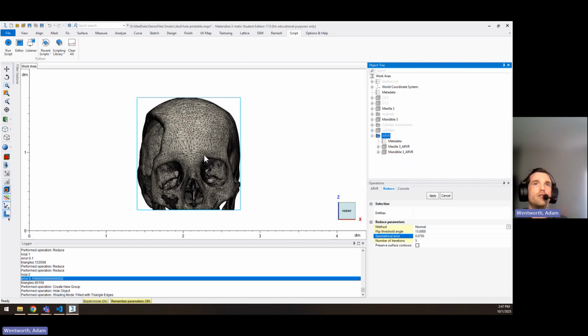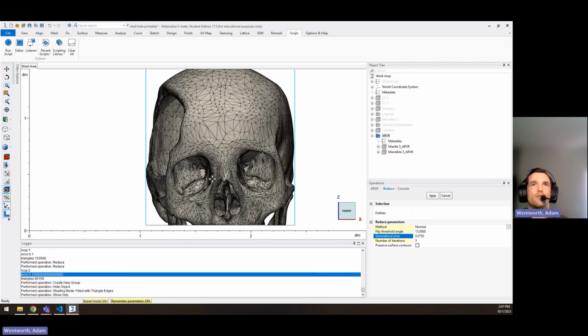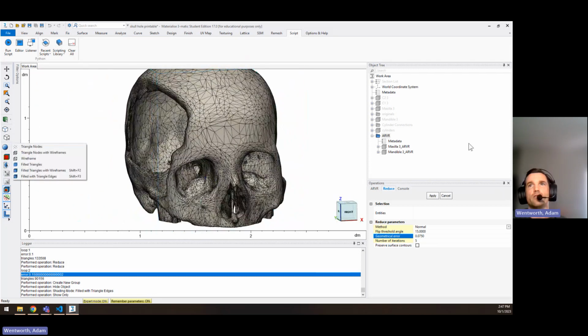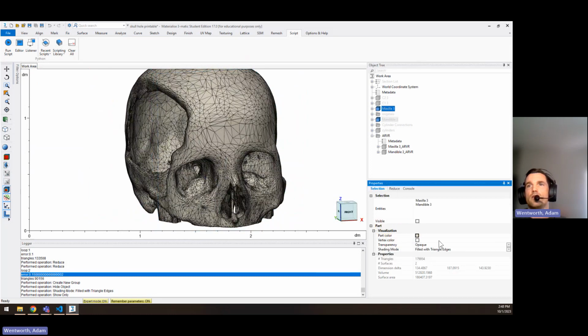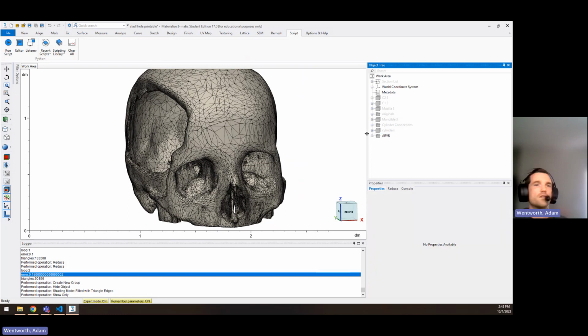We can hide this for a second, and if we click over here, we can show the triangles of the native part. And then if we show only this folder, see how those triangles change for the reduced part. So actually it doesn't look a lot different, but the number of triangles is significantly less. So if we highlight these 2 parts, we can see that the number of triangles before was 180,000. And if we click on this folder, we see that these are 90,000. So let's look at the script and see how that happened.